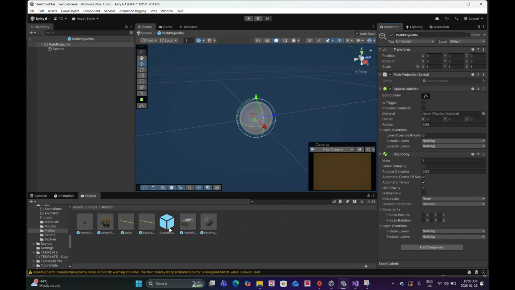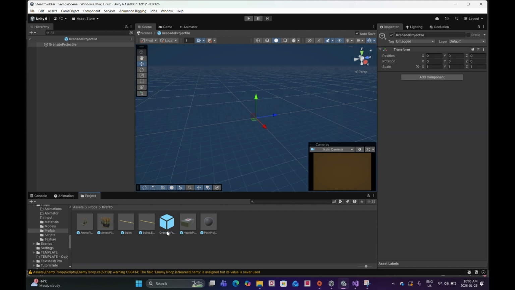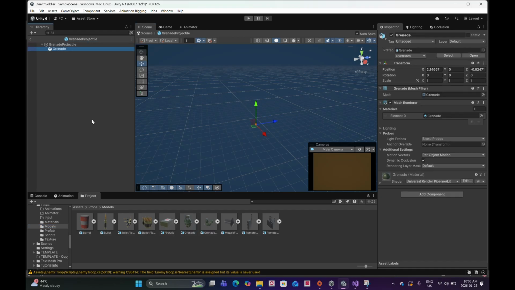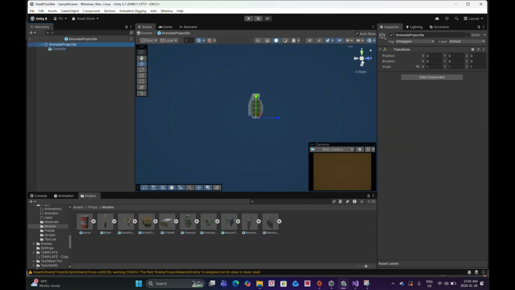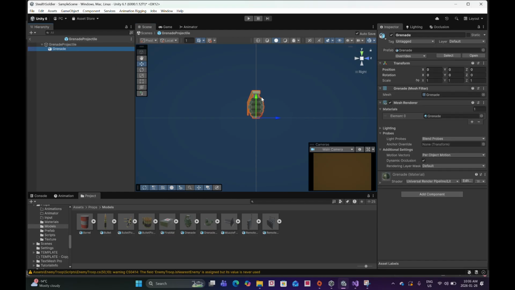I want to hop into my grenade, and because the center of the object is here, the grenade can be moved down.